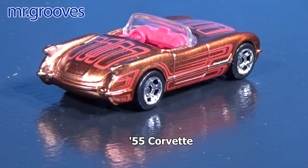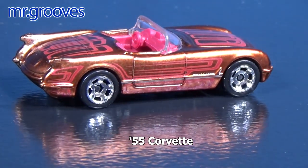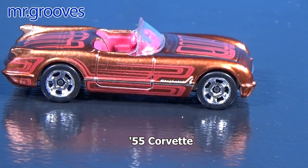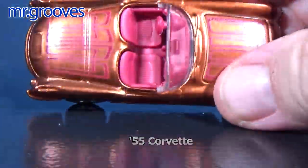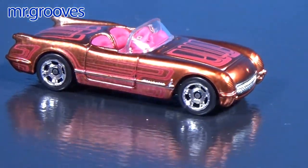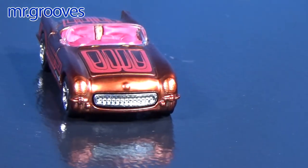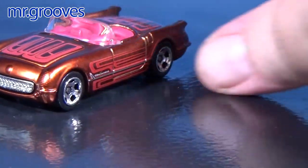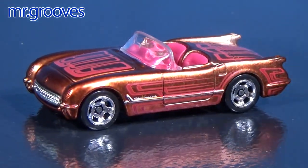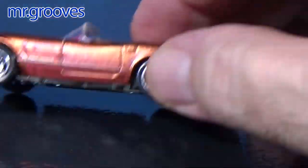55 Corvette — look at the reflection. The Spectra Frost was fantastic. They introduced the Slot 5 wheels with this line, so it was a great line to collect. I really loved it. But to be honest, at retail I guess it didn't sell very well — not well enough for it to continue. I think it only went for about two years. They tried to get it to go at least three, but in modern days, if you get two or three years, you're doing pretty good.